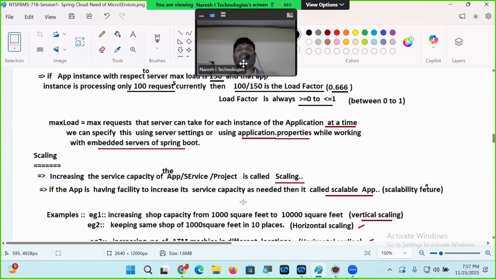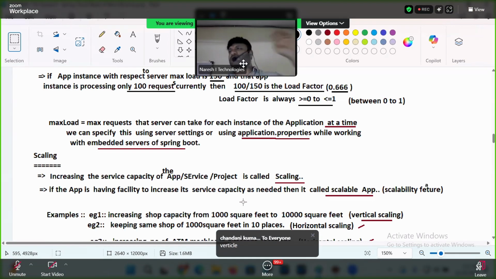More demand has come. They constructed two floors, vertical scaling. More and more demand. They dismantled the entire building and constructed a 5 or 6 floor building, having a capacity of 1,000 tables in one branch only.